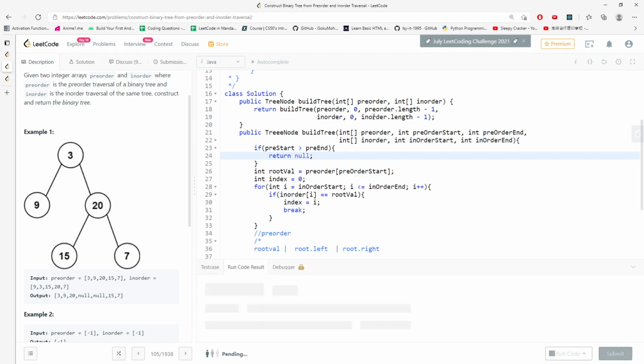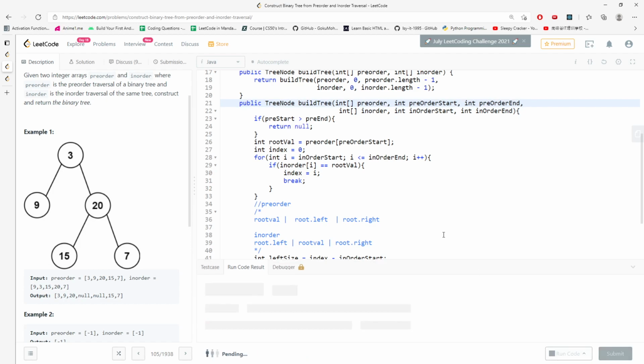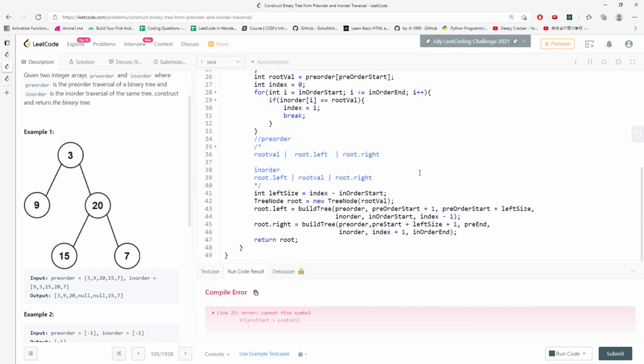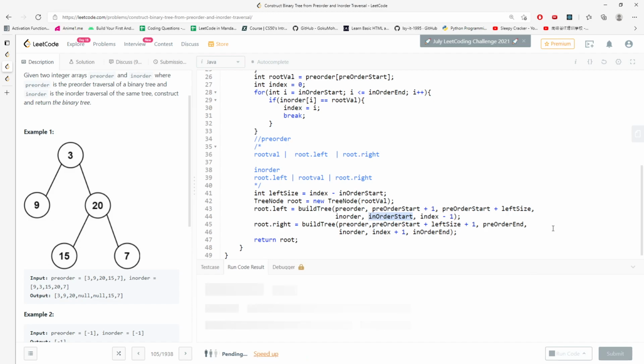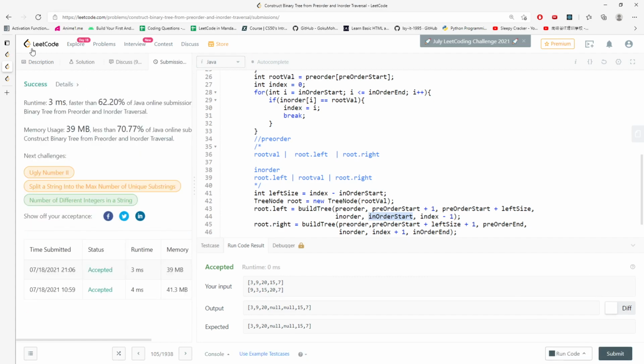And let's see, do I have an error or not? Okay, I do have an error. So probably tree null. Yeah, tree null. Okay, I do have another preorder star. Preorder star, preorder n. I'm going to see, do I have a typo? Yes, preorder n and preorder star. Sorry, making a typo. Inorder star, index, Inorder. Okay, let's just run it again. And hopefully, yes, I pass. And should be good, right?